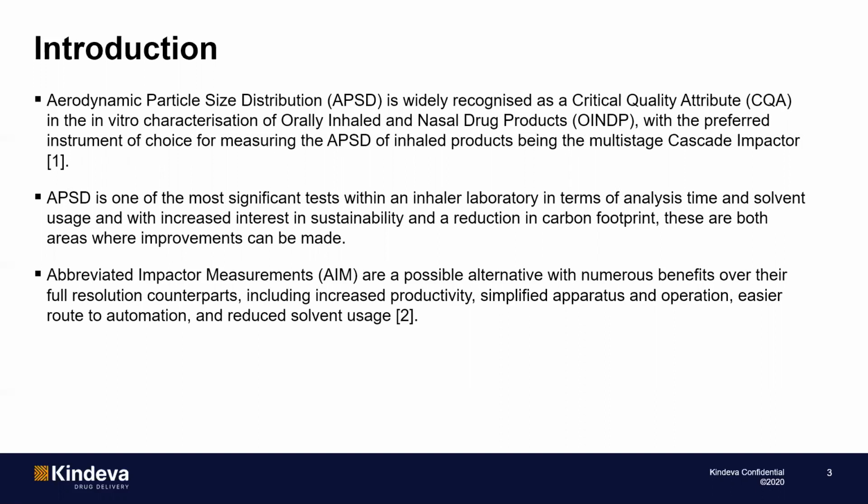Abbreviated impactor measurements are a possible alternative with numerous benefits over their full resolution counterparts. With an abbreviated impactor, we see increased productivity, simplified apparatus, easier route to automation, and reduced solvent usage. It is this transition from full resolution impaction to abbreviated cascade impactors that will be discussed within this presentation.